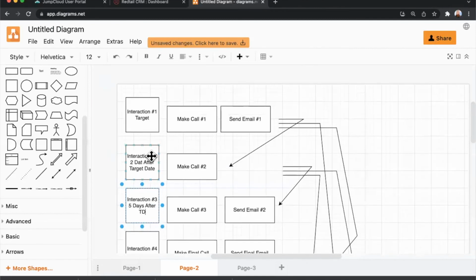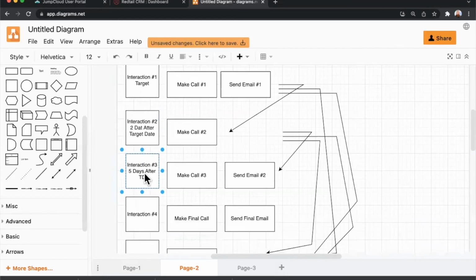Now what this is saying is if I add the workflow and start the workflow today for a prospect on March 3rd, it means if they don't give me an answer when I make that phone call, the next task is going to be March 5th because it's 2 days later. If I start this same process, maybe on the 10th, then interaction number 2 will happen on the 12th because the target date will be the day that I start the process. And then interaction number 2 is always going to be a certain degree away from that process.